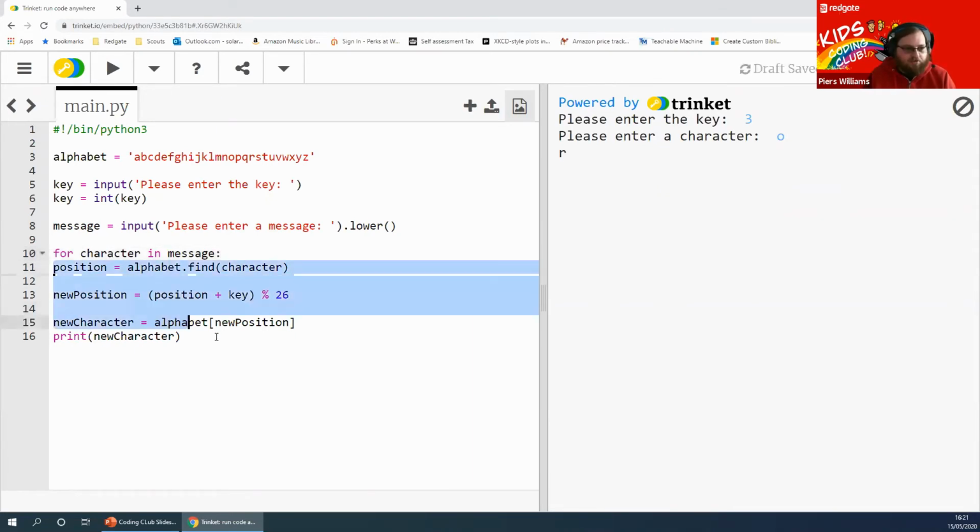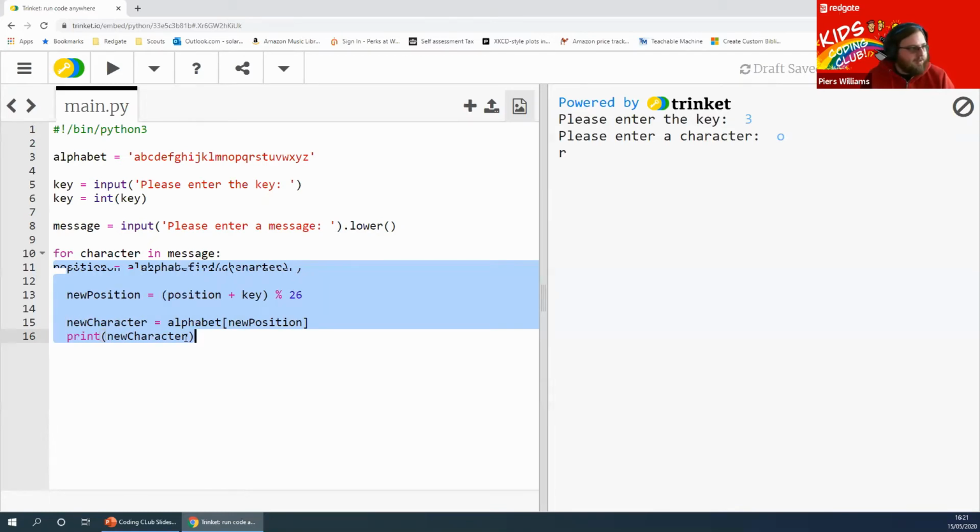So that's what I did manually earlier. I ran the program multiple times. Now all of this we're going to put into the for loop. So you can select it with the mouse and hit tab. That will indent it, and for Python that means it will all be part of the for loop. So now all of this that we did earlier manually will now be done by the code.